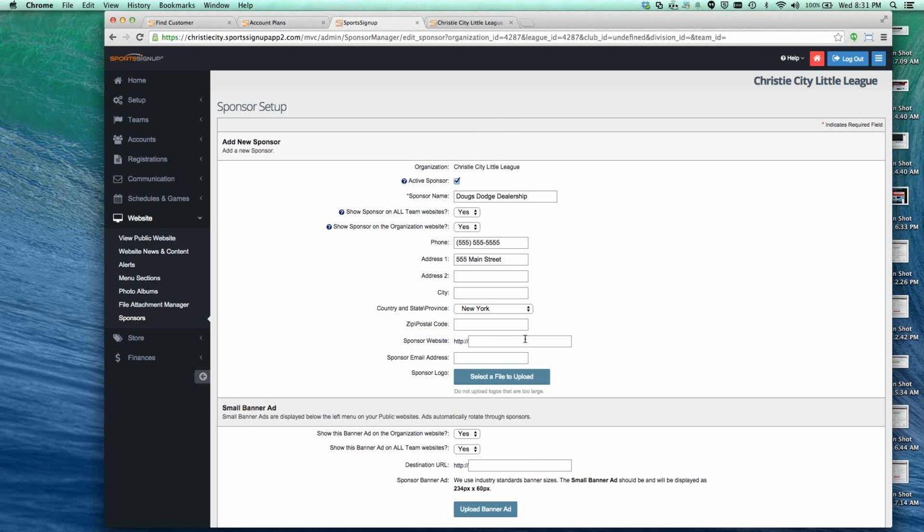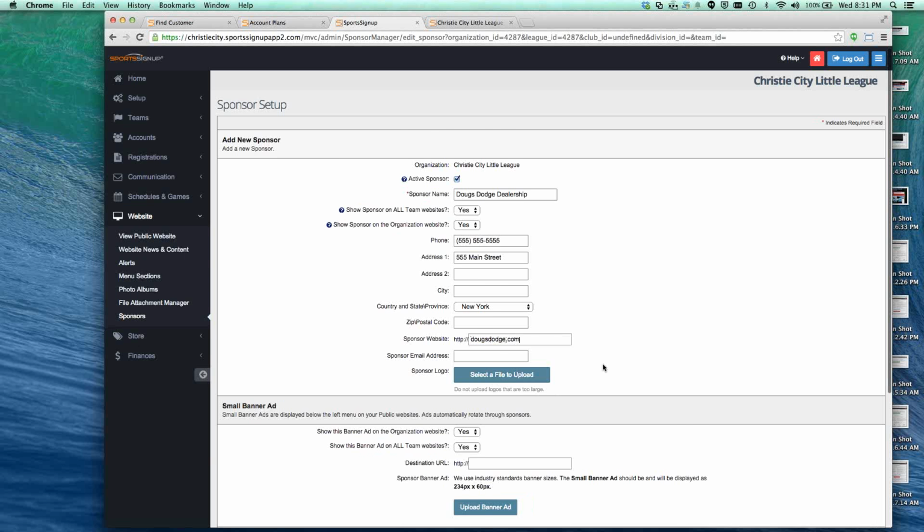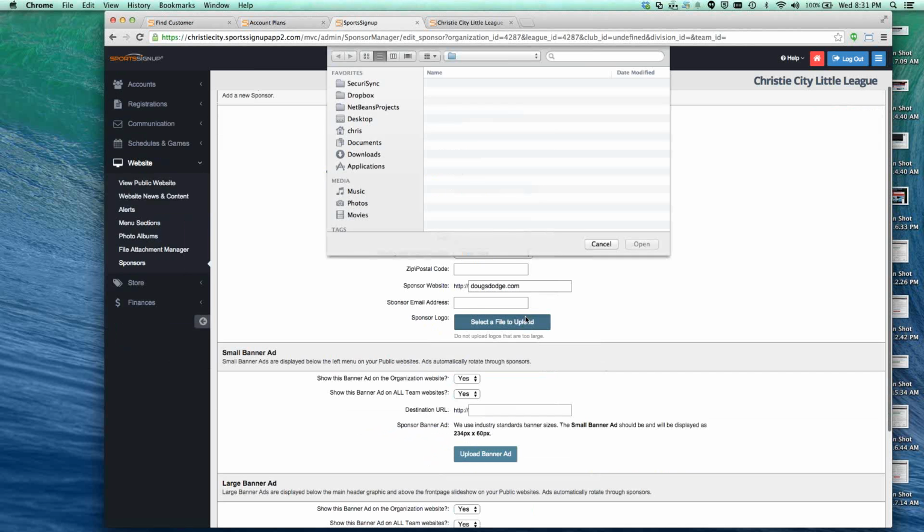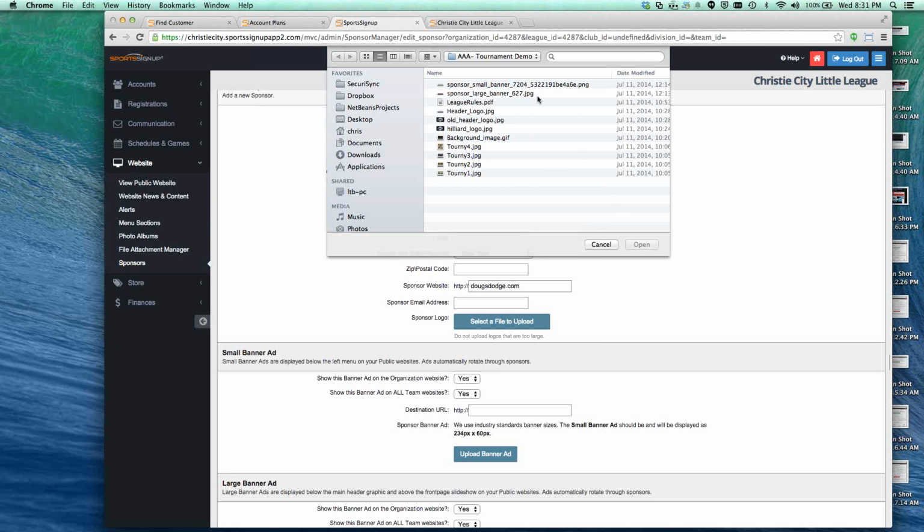You can also highlight their website, dogs.com. Give them an email address if you like as well. We're going to set the logo. Let's see if I have a logo here. I got some banners. I'll just use a small banner as their logo for now.